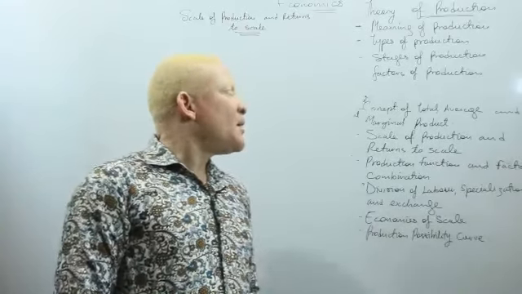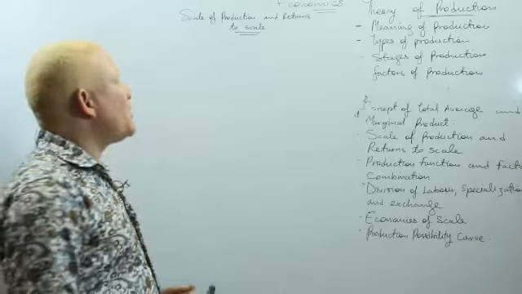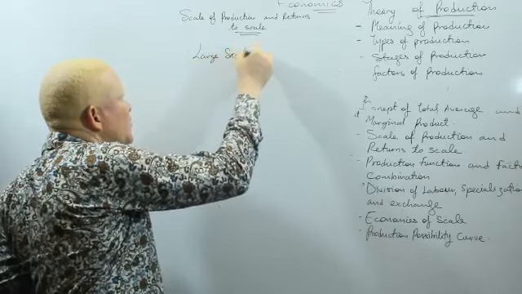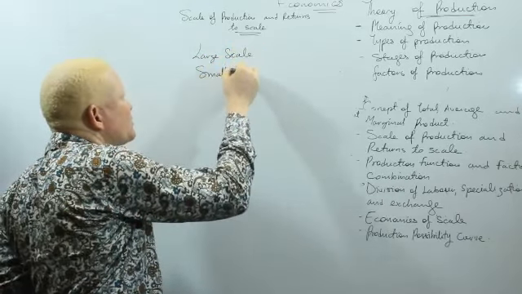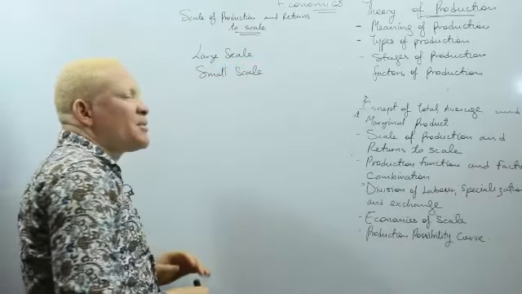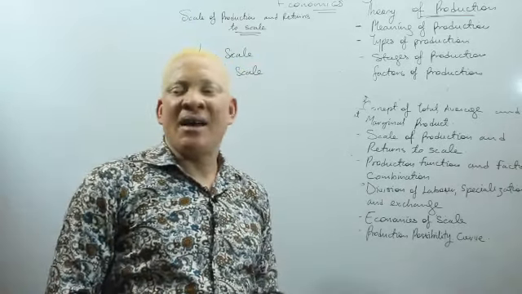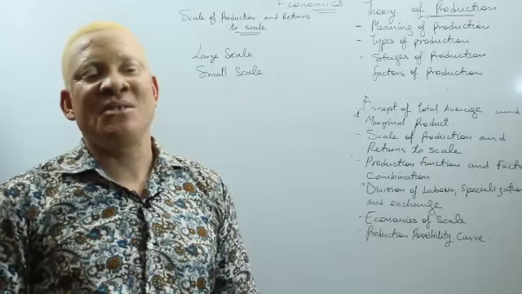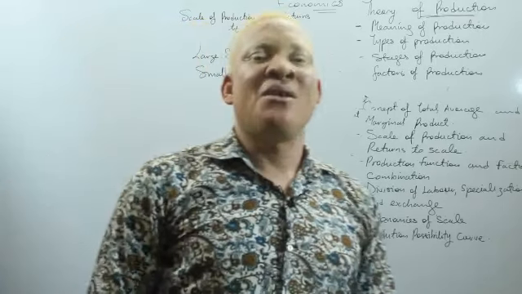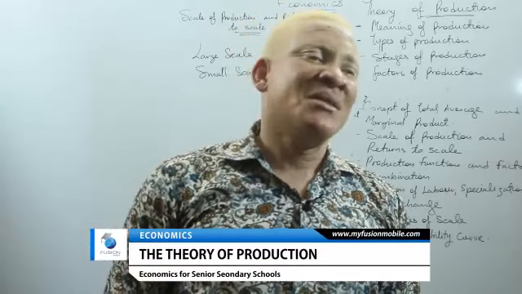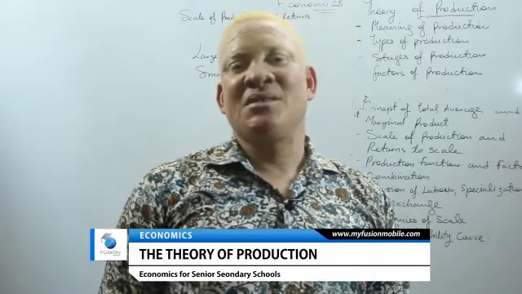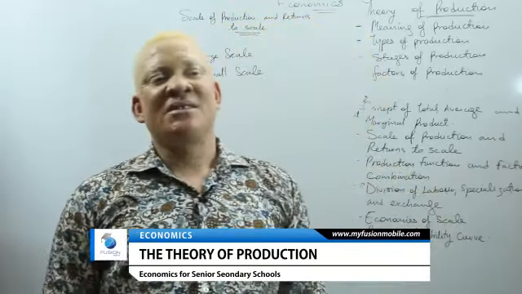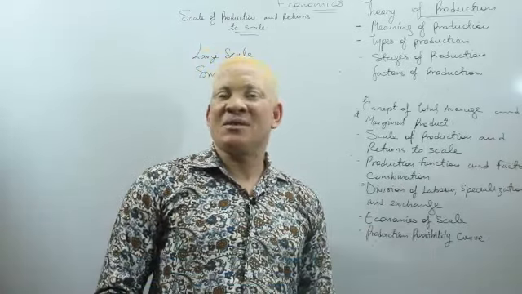Now, when we are looking at that, of course, that means we have the what? The large scale production and what? The small scale production. For large scale production, it means there is a high level of operation, the quantity of inputs or resources being used are of huge values or huge quantities. Definitely it means there is the use of machines, and in most cases the output is higher in a large scale production than in a small scale production.